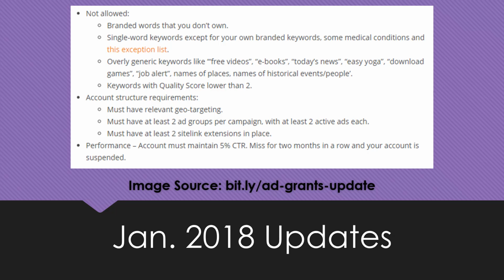Now that you know the limitations, it's still worth going to try to apply for a Google Ad Grants account if your nonprofit is eligible. Just keep in mind you won't be able to run a full, robust paid campaign with search, display, remarketing, and video with the limitations that are in place. But even with these limitations, free ad spend is better than no free ad spend.